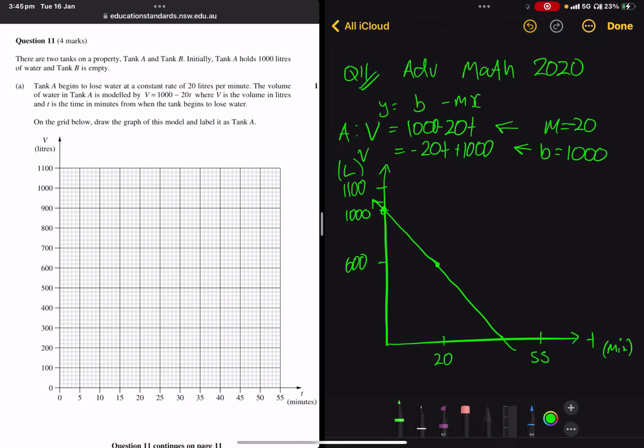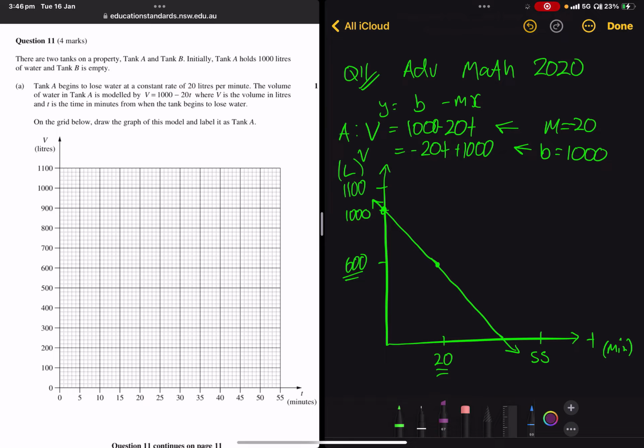Now, on the grid provided in the exam, if you're drawing this on the grid, it will be much easier. Right? I can't write on the grid paper, but in my little notes section here, the line is a little skewed because I've picked an arbitrary scale for my x and y axis. But on the grid paper, this is exactly what you do. You just need to find 2 points the line passes through, get your ruler, get the back of a pen, whatever, and then draw the line down through it, and that will work. It doesn't matter what points you picked. I picked 20 in order to find 600, but you could have picked pretty much any other point, and you would have got the same line.